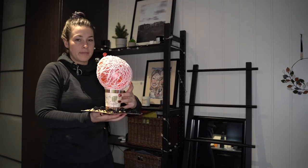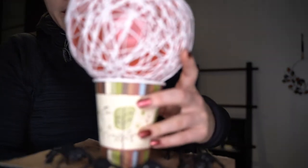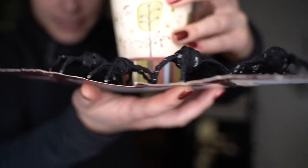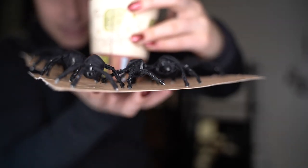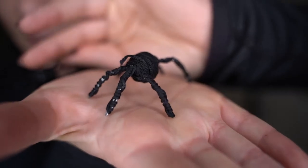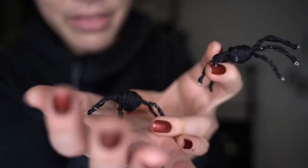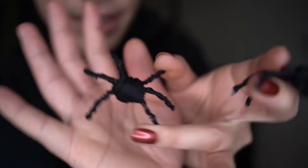So here is my balloon with the spiders. These are my spiders. This is my spider army. They actually turned out quite nice. I did not think they would turn out this black.